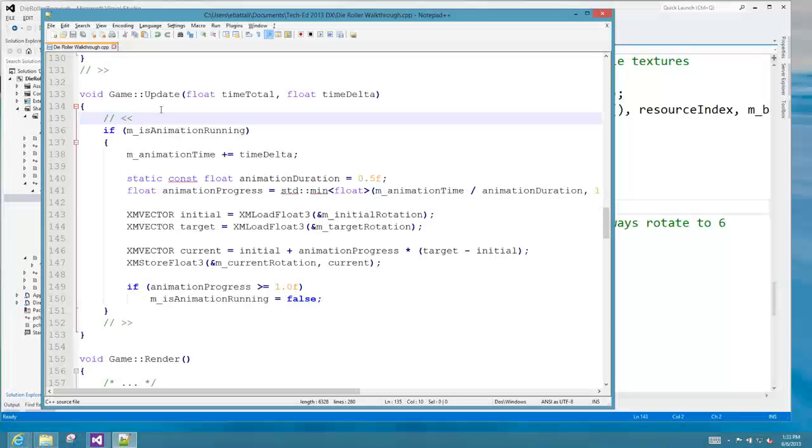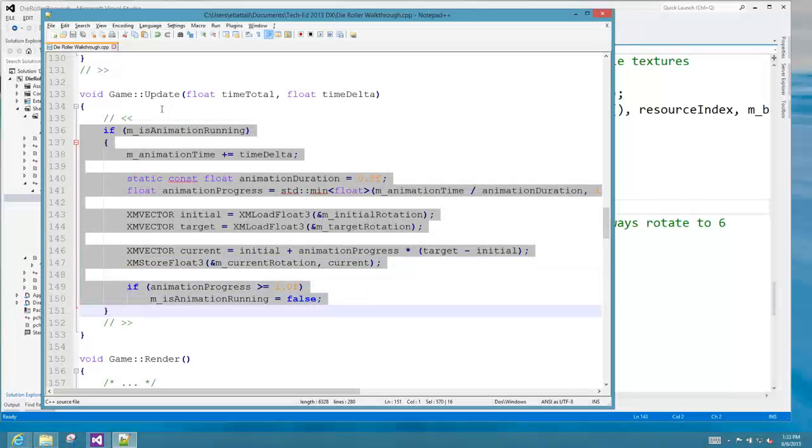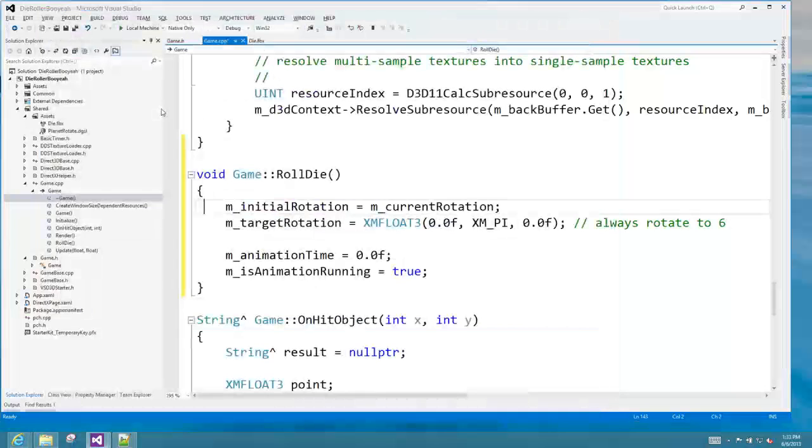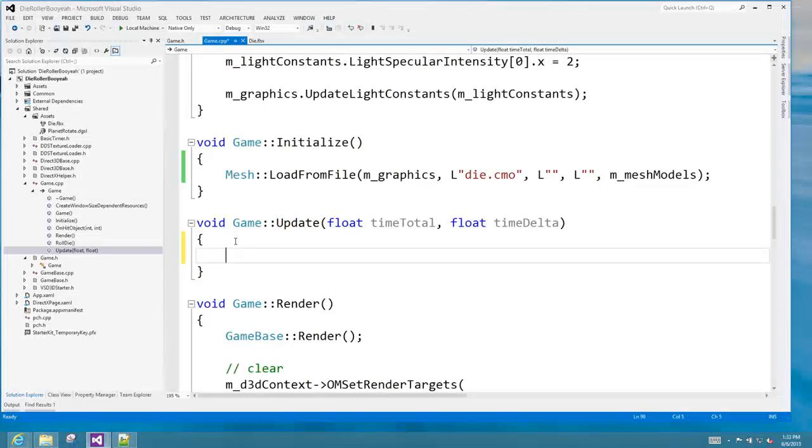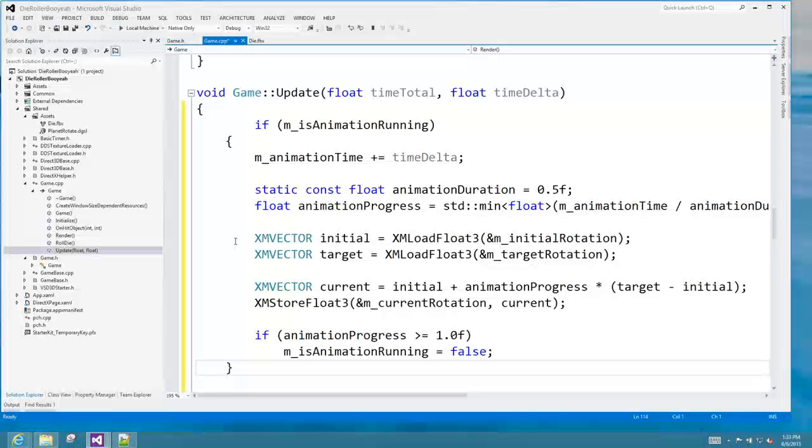We're going to modify the update. Again, game update is part of the framework. So this is given to you, and there's a lot of work that's done on your behalf in the starter kit. So this is our loop.